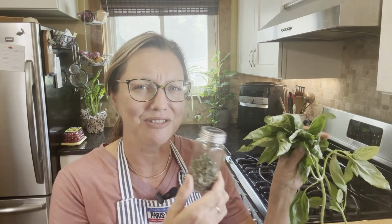But like I said, for most of us, where basil is an annual, we have to replant it every year, and we can only really enjoy it during those summer months. So what do you do with your harvest? You make dried basil. Now, if you've cooked with dried basil and fresh basil, you know these two ingredients aren't really interchangeable. If a recipe calls for fresh basil and you substitute dried basil, you'll be disappointed. They taste very, very different, but they're both great in their own particular ways.